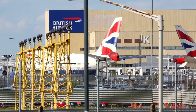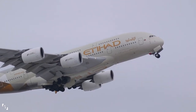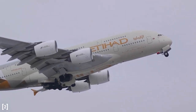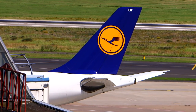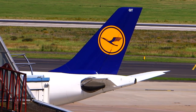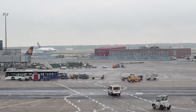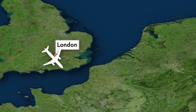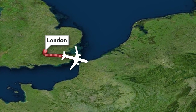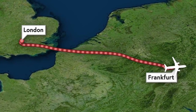This is Heathrow Airport, Britain's busiest. Each day, about 650 flights take off from one of its two runways. At the busiest times, this represents one aircraft every 45 seconds. Of those 650, about 20 flights daily head to Frankfurt. Between British Airways and Lufthansa, flights on this route depart more than hourly throughout the daytime, making Frankfurt one of Heathrow's most frequently served destinations. Despite the unremarkable nature of such a flight, the complexity of even this one-hour hop is enormous. It takes dozens of people spread out all across the continent to coordinate and navigate just one of these flights safely to its destination. This is everything that happens within the 90 minutes it takes for a plane to get from its gate at Heathrow to its gate in Frankfurt.